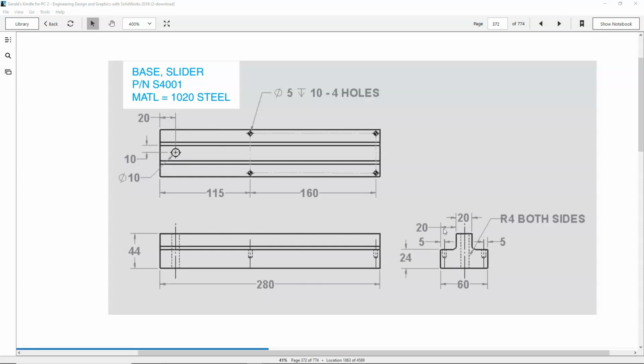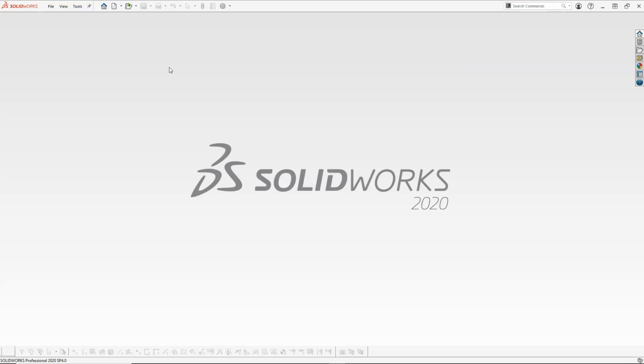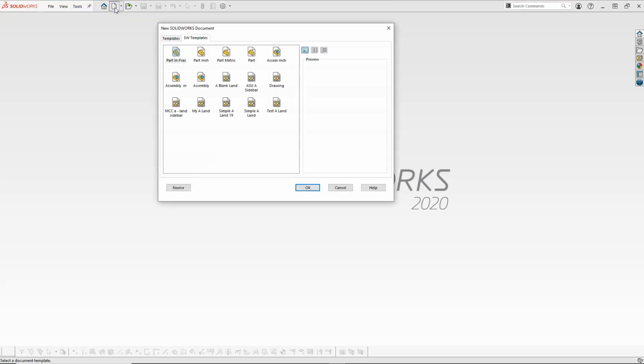So I'm looking at our overalls, everything adds up. I'm going to fly this out of the way and go over to 2020 SolidWorks so that we can do a little comparison, but for the most part we're going to see the same types of things. There's not any really big changes. I'm going to stay with my standard templates. This is going to be a metric part, so part millimeter.